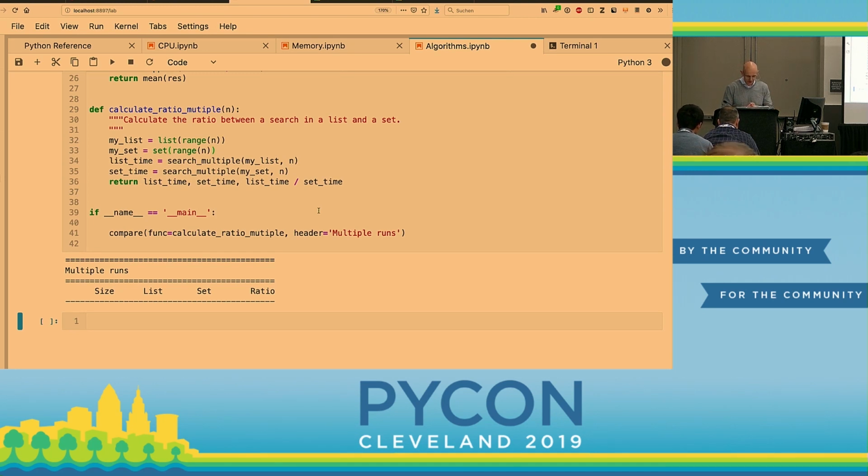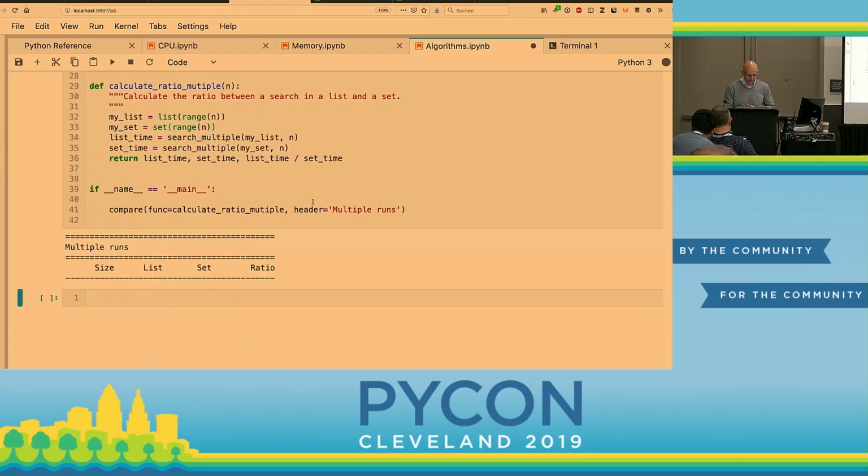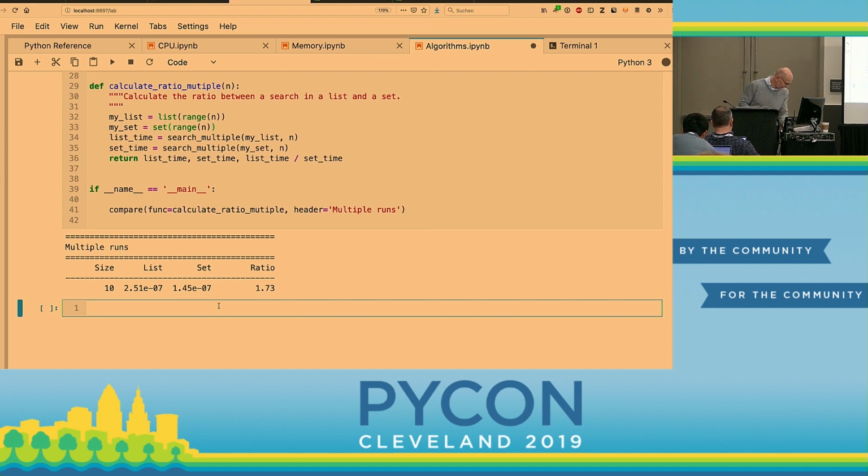Now it creates a table. Since it takes a bit here, I'm still working on it. Yeah, and then you will see that those readings might get a bit different. So if you repeat something multiple times, then you might get some different readings here. So you have to wait a bit. Okay, this will take a while, and we can go to the next function.